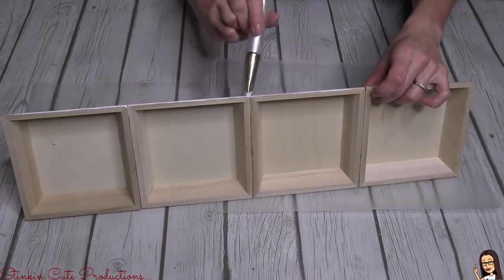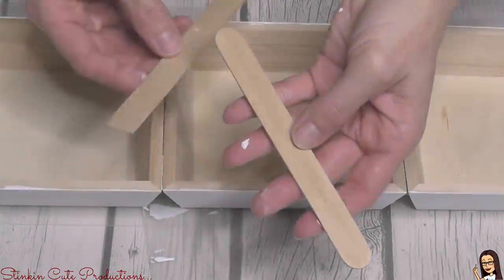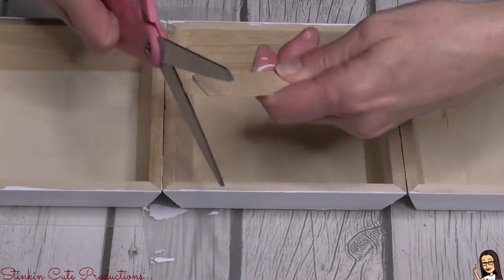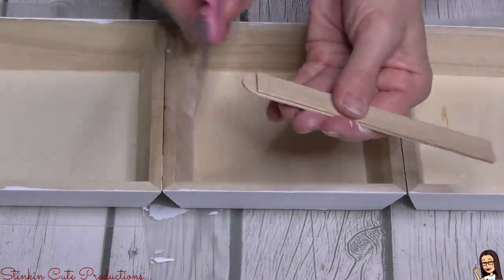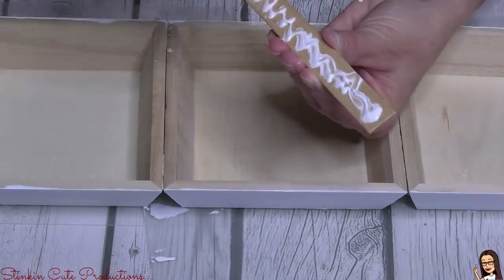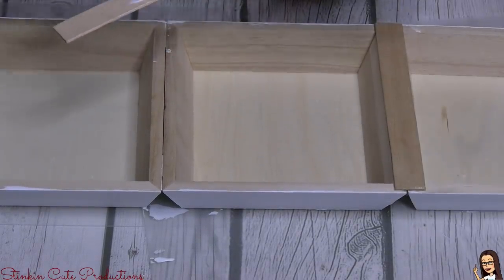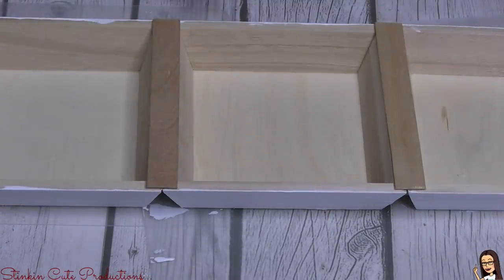There was movement in between the trays and I just didn't like it. So I decided to go in with some of the jumbo popsicle sticks, and you can very easily cut these to size using some scissors. And so I went ahead, I cut them to size, and using some of Aleene's glue, I placed them on each of the seams. After I did that, I was very happy with not only the way that it looked, but it actually stopped the movement of the trays.